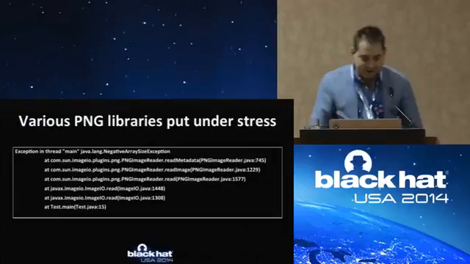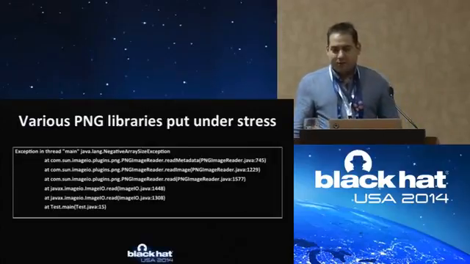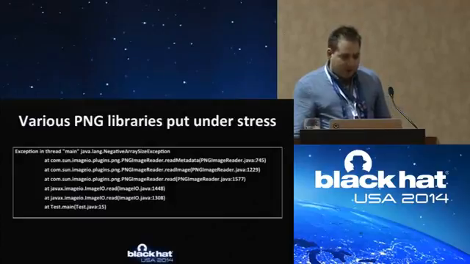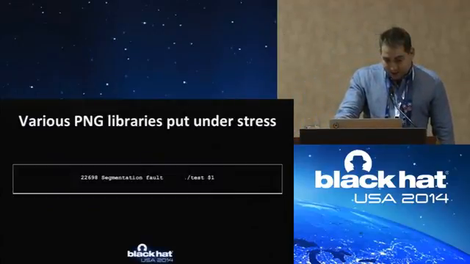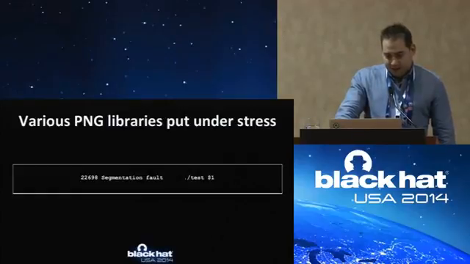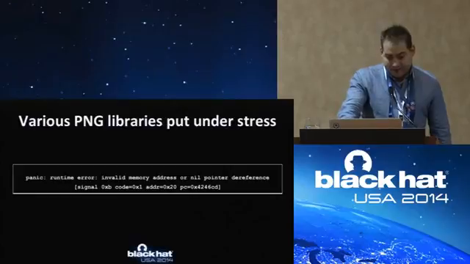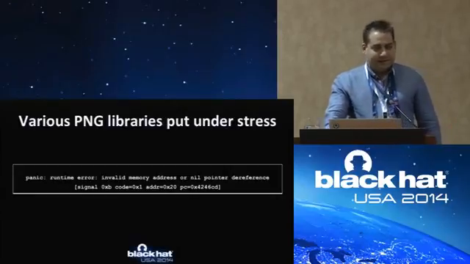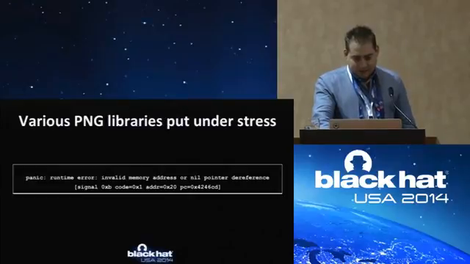A few funny results. That's Java. It goes to a negative array size exception. So thank God you cannot have buffer underflows and overflows in Java. In Haskell, I got a segmentation fault. It wasn't one of the images. And that was in Golang, I think. Invalid memory address or null pointer, and many like that. So there's a lot of fun things to find in these libraries.